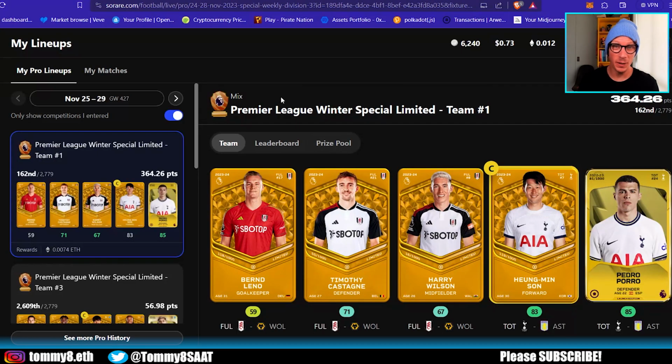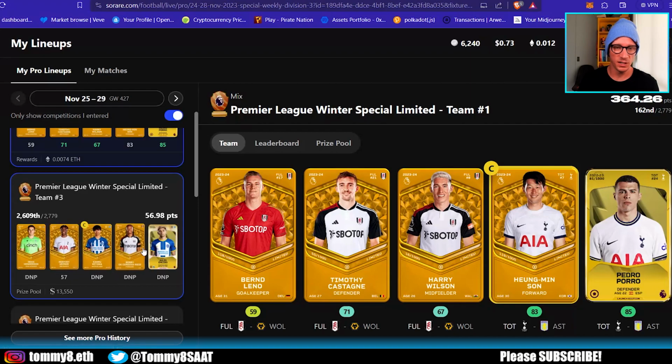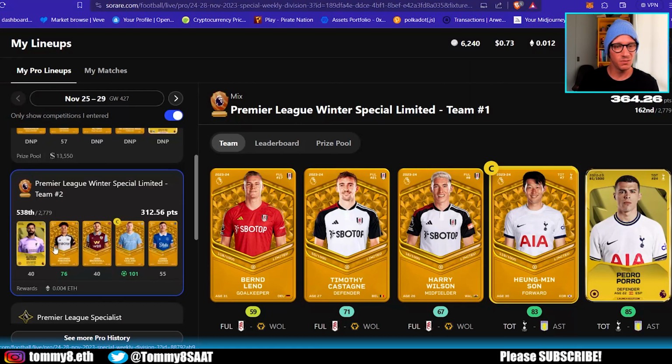So let's start off by having a look at the last game week, because I did do okay in it, and here team 1 came 162nd out of the 2,700. Then my team 3 didn't do very well because I had some DMPs. They were just playing to get the cards to get some XP. And then my team 2 did alright. It was a bit of a mixed bag, and it got the 0.04 Ethereum.